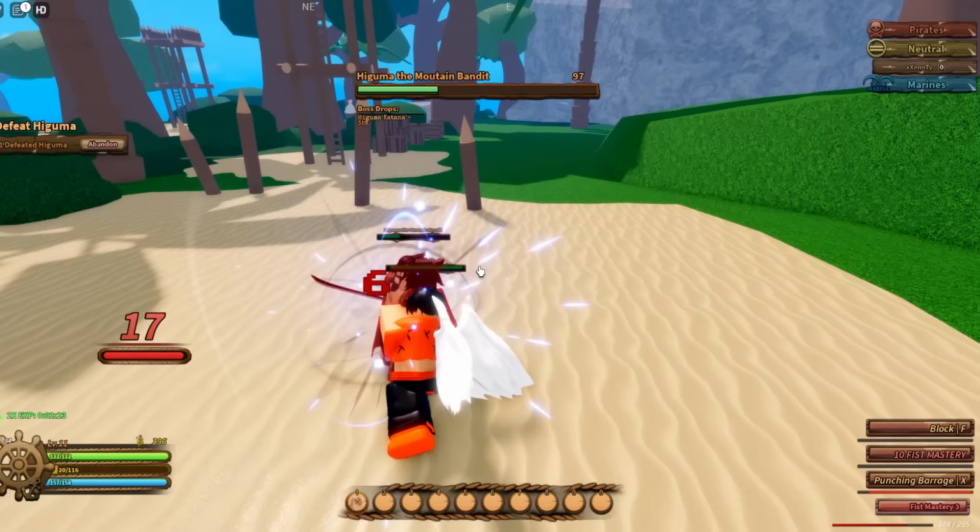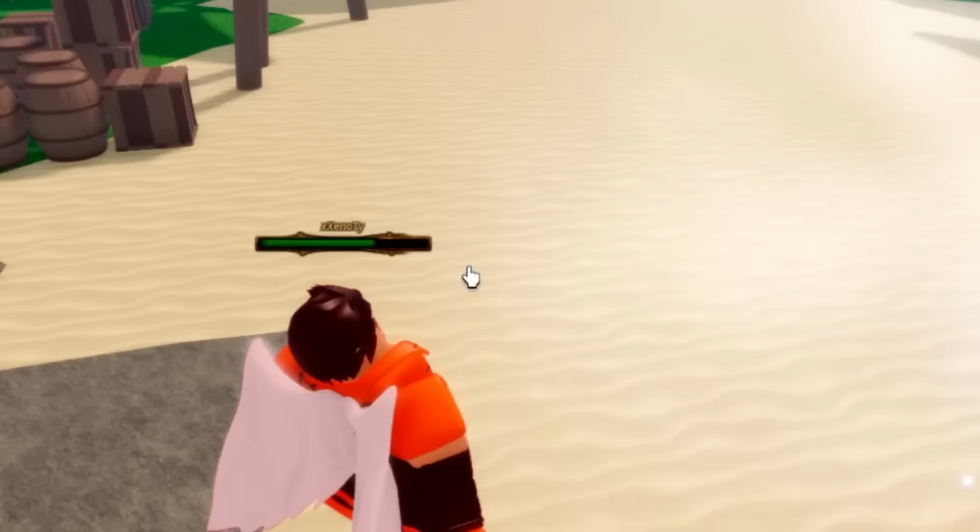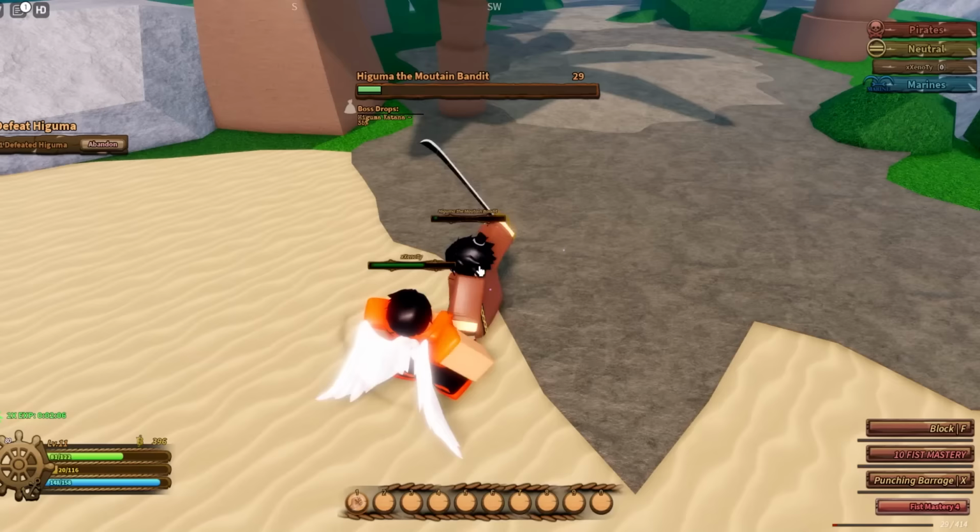There we go. I don't think he's going to get a hit off me. I'm not going to lie to you. Don't think he's going to get a hit off me. No, I sold it. Oh, I'm selling again. I swear to God, if I die.